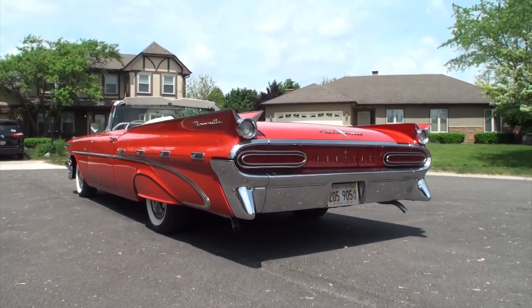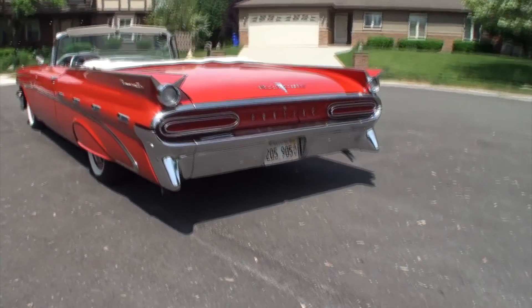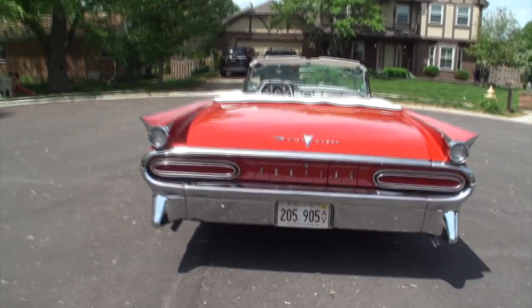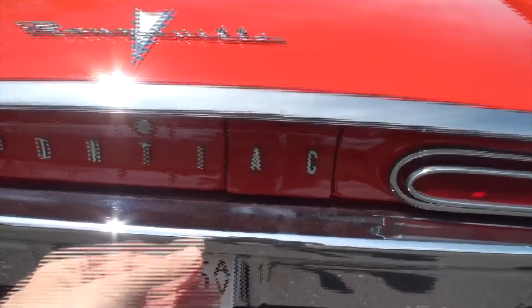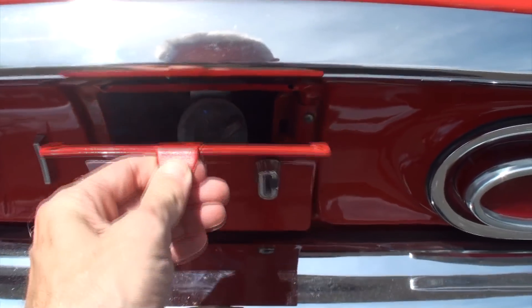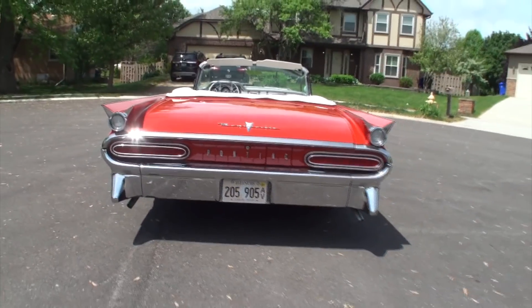Let me just give you that view — because that is outstanding. And while I step back here for just a moment, I do want to show you this: as I get closer, you may wonder where does your gas go. It goes right there — in your 'A' and your 'C' on 'Pontiac.' And as I step back, George has some wonderful trunk and treats.